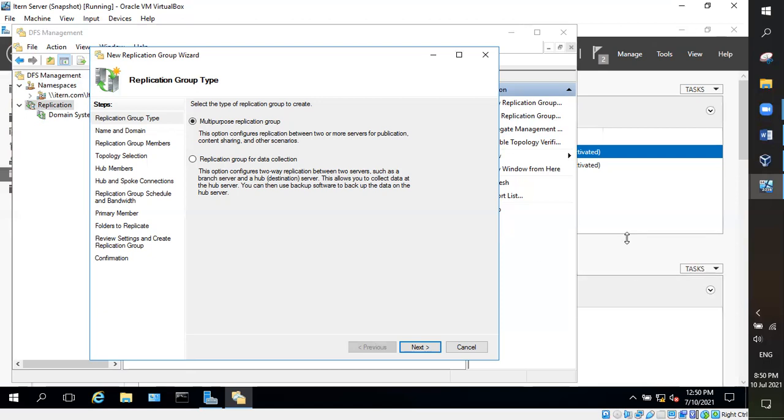So what this means is that with multi-purpose, whatever those users write from their own end will also replicate back to the main controller, or whatever server is hosting this DFS. Exactly, sir. And you will do it here and here, and you will see it, sir.